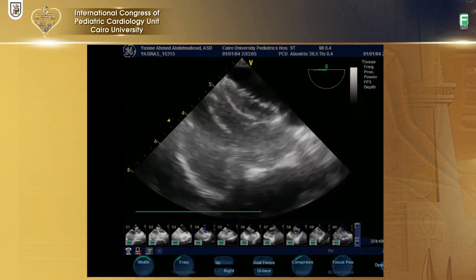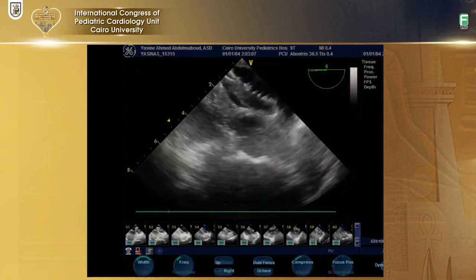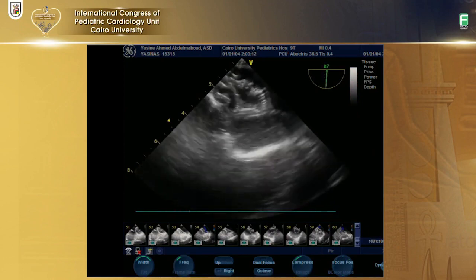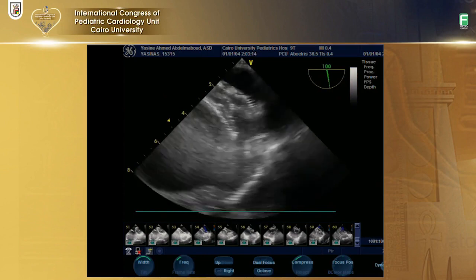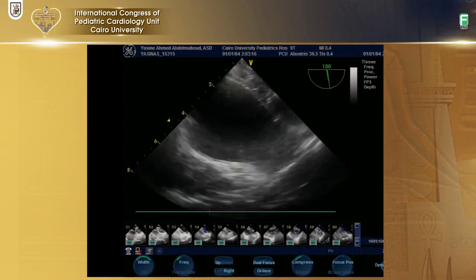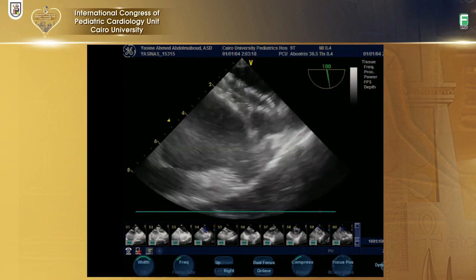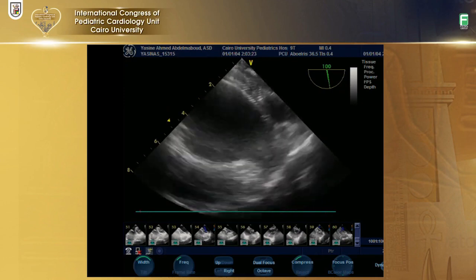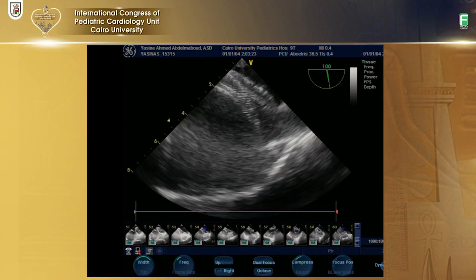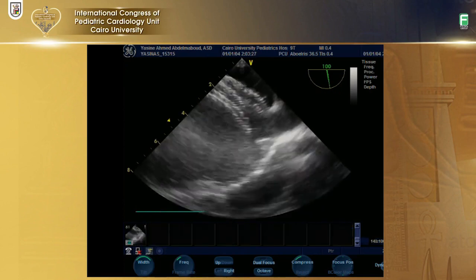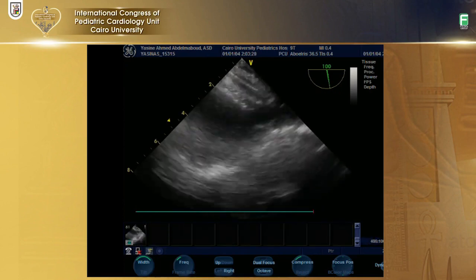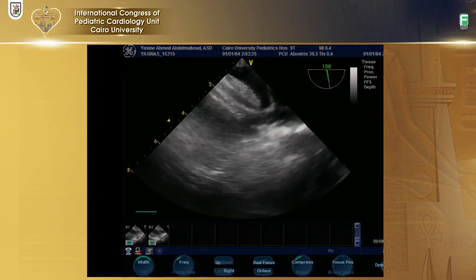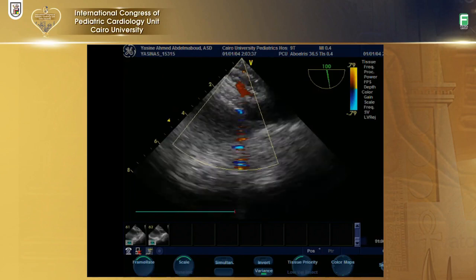Occlutech device is a very nice device for a large defect. Especially if we are not ballooning, and this is our institutional policy, except with aneurysm and with large defect. I think it was a very good choice, despite the defect being underestimated by transthoracic, but by TE we properly choose the proper device.